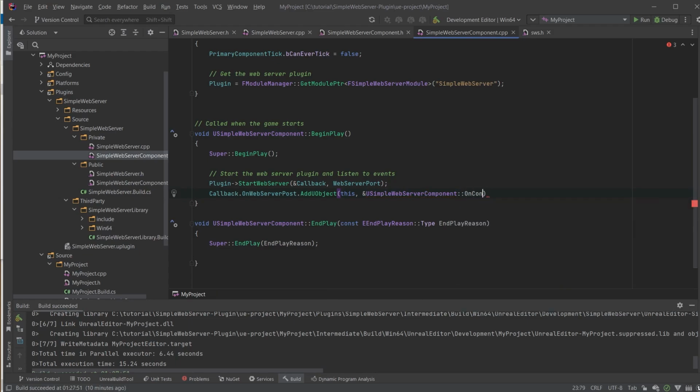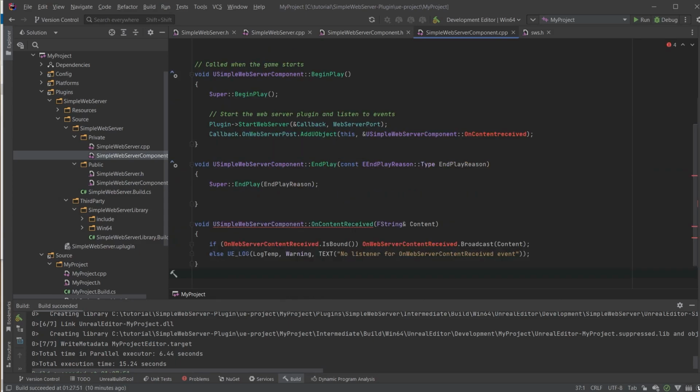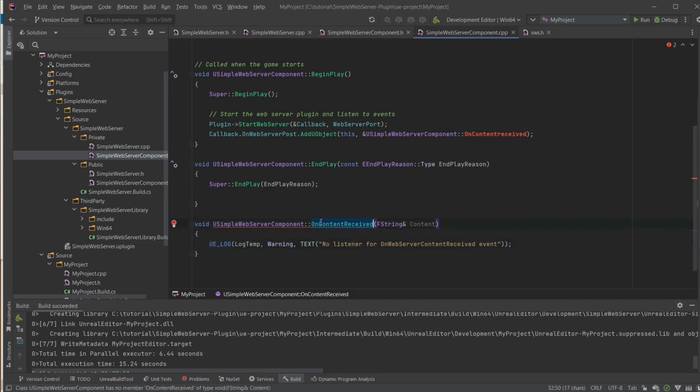I am doing it the usual way by binding this class method to an event. This will do for now. I will be printing something to the console. The idea is, this component will also be broadcasting an event, to which an actual actor can listen.